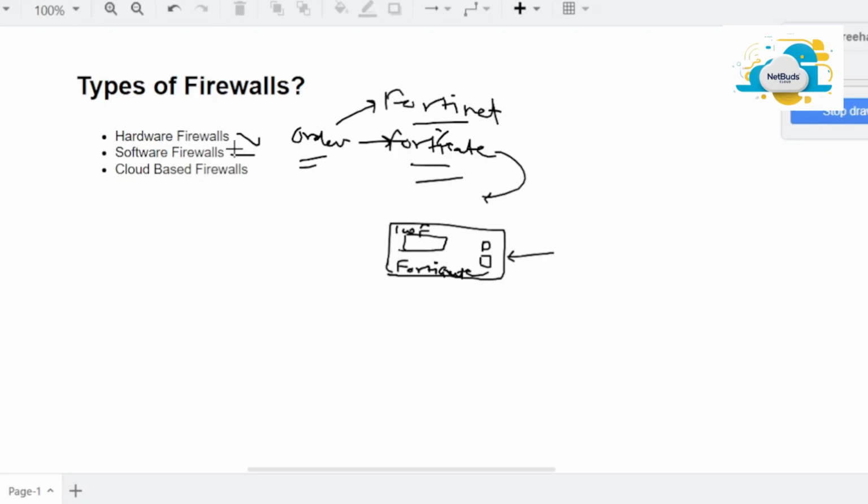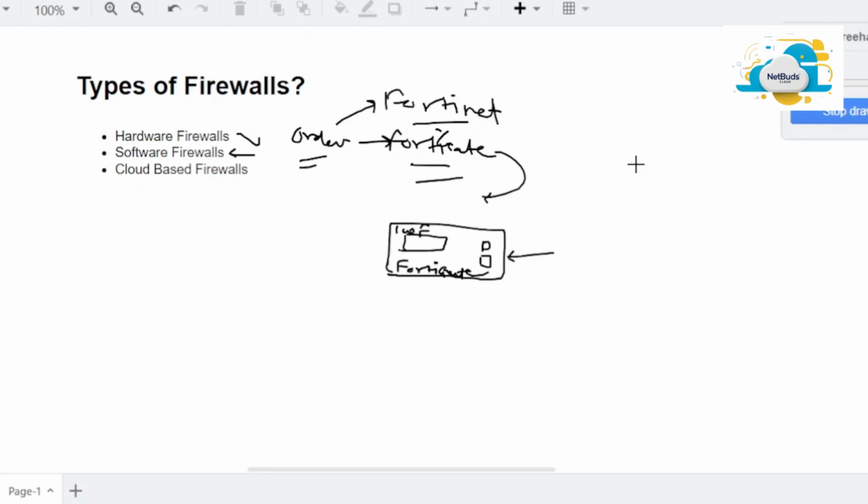Now let's talk about the software firewall. Same thing. We will discuss with FortiGate and say we are looking for one firewall, but I already have hardware, or I already have some space where I can install your FortiGate software. I don't need any hardware for that.